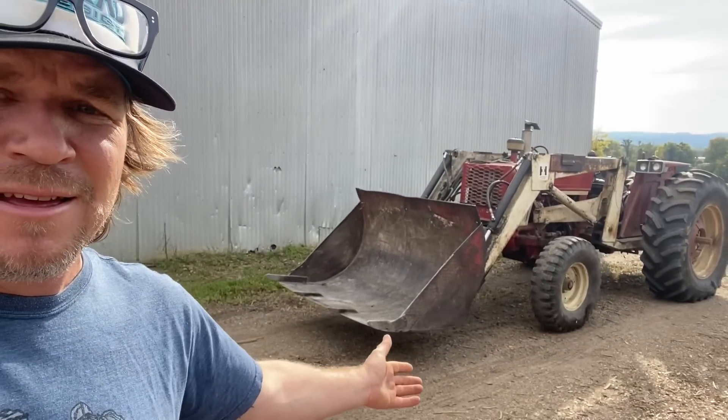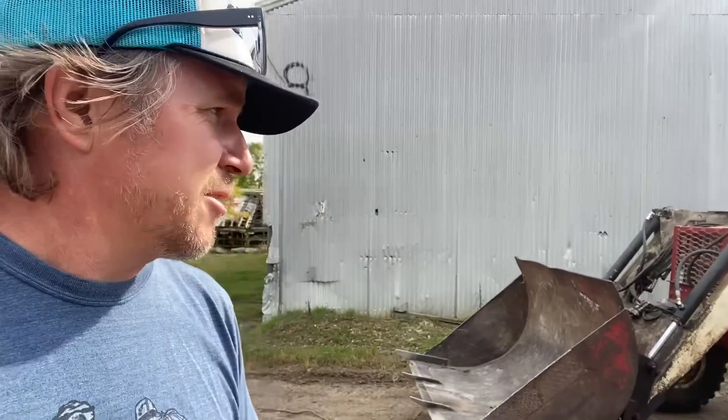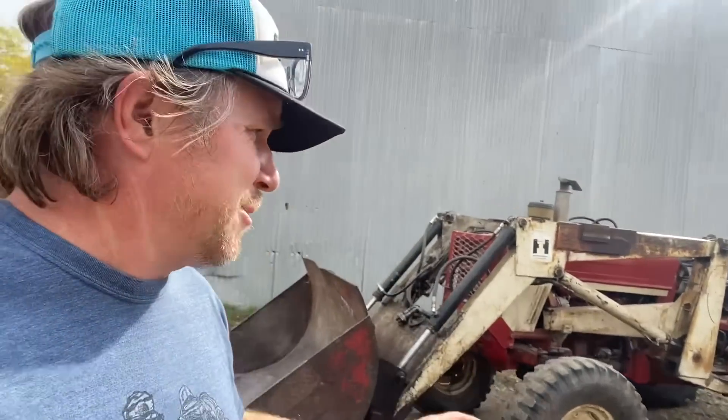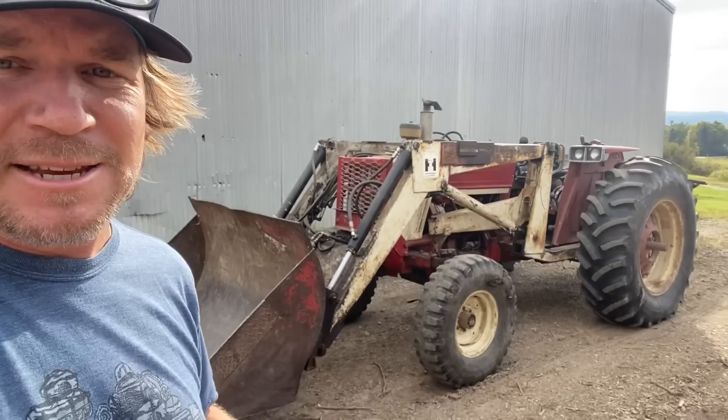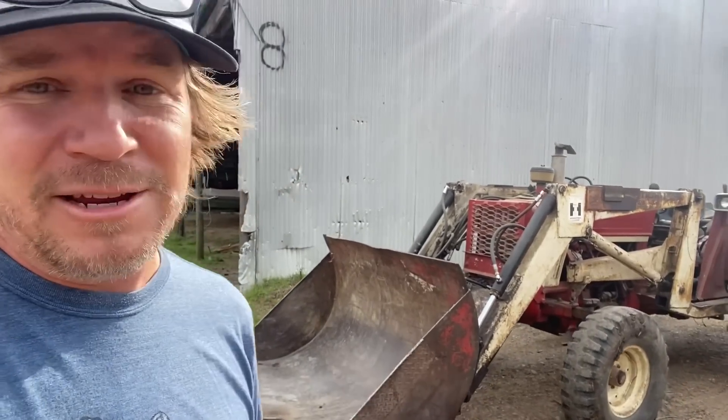It's time for Dirt Daily and today I am back at the farm. Behind me is the very first vehicle I ever drove. This is an International Harvester. Back on the farm we would call all the tractors by their numbers, so this was the 574, and this is as fast as it will go in low range first gear.